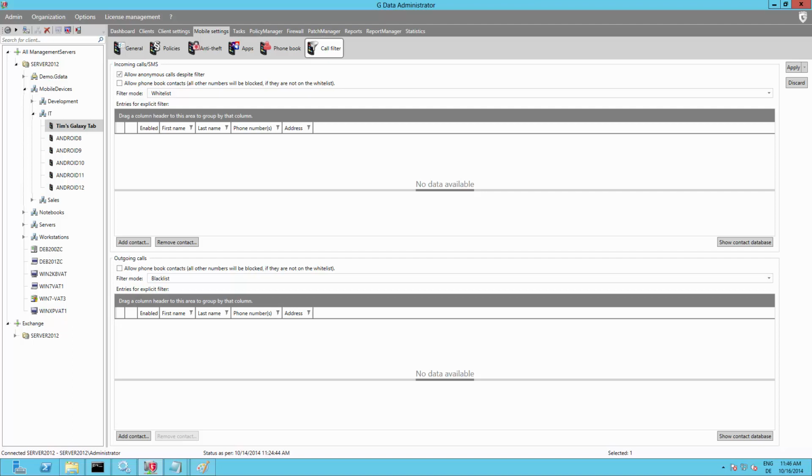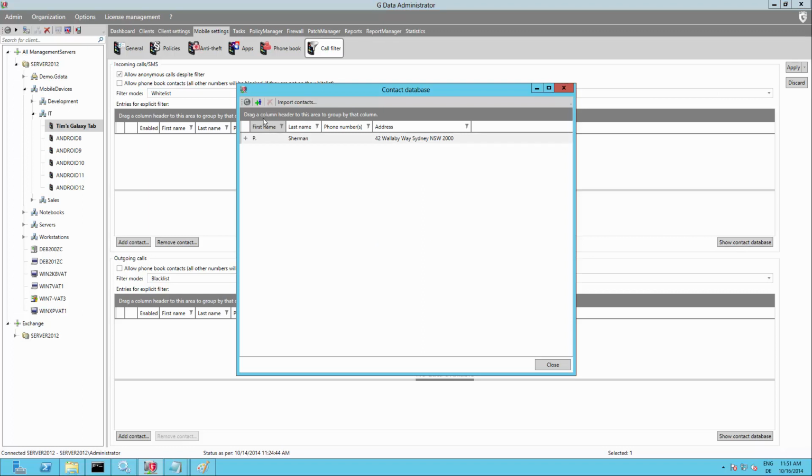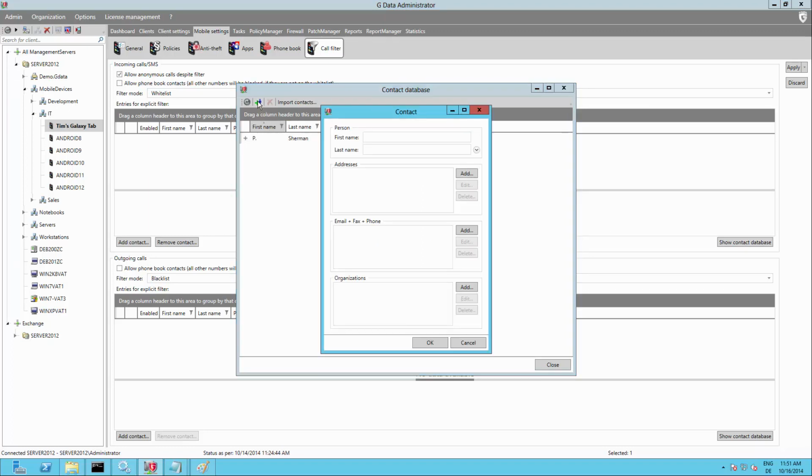Additionally, inbound calls can be blocked if they do not transmit a caller ID. Contacts which are not in the device's contact list can be added via the administrator. For this, click Show Contact Database and then select the green plus symbol to add a new contact. Fill in the contact information and click OK.